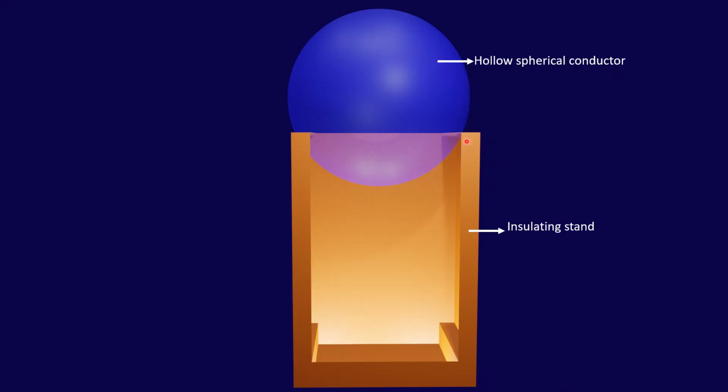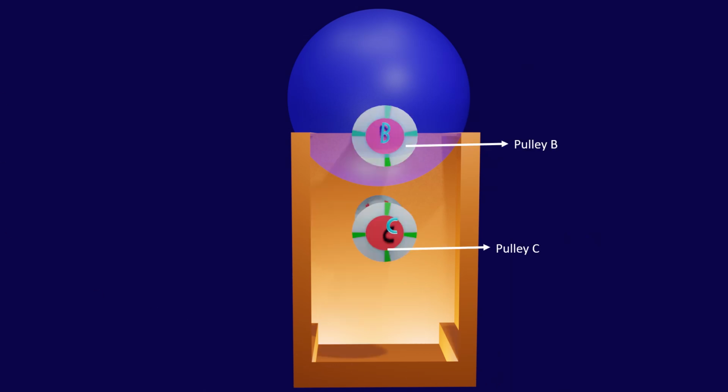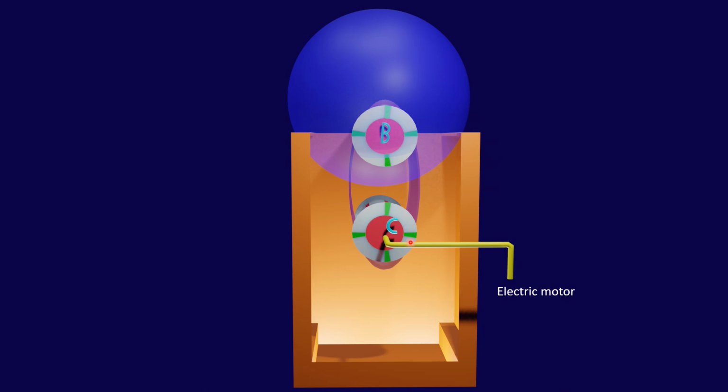This large hollow spherical conductor is fixed on this insulating stand. Here, pulley B is fixed at the center of the hollow sphere and another pulley C is fixed at the bottom of the hollow sphere. A belt made up of insulating materials like silk or rubber runs over both pulleys, that is B and C. Pulley C is driven continuously by the electric motor.